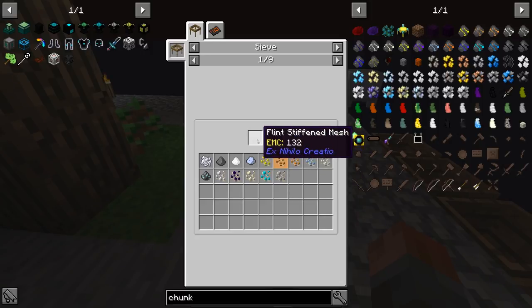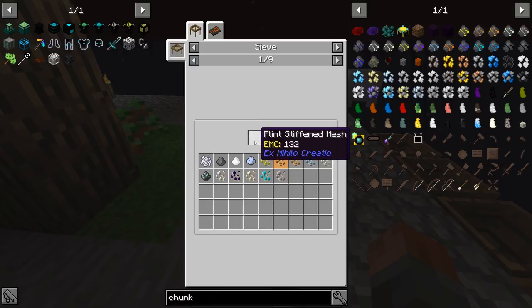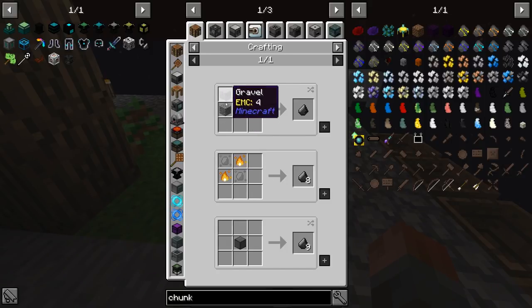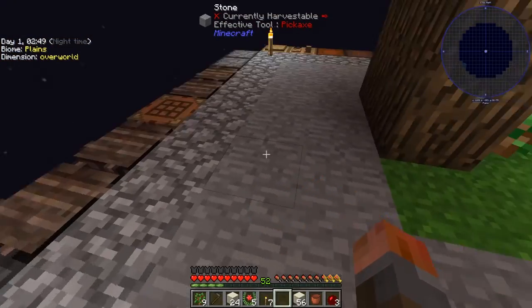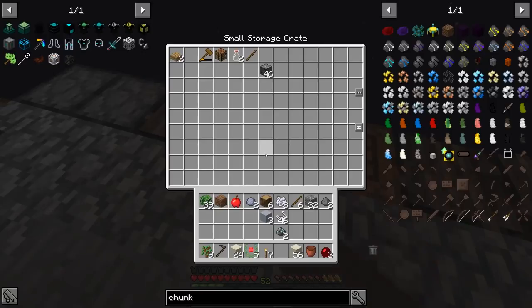Iron ore piece is coming from flint stiffened mesh. Is there anything else? Iron stiffened mesh, yes. Diamond. No, it needs to be at least flint stiffened mesh. And dust. Flint stiffened mesh is just a string mesh plus flint. Flint is just some gravel, so that's not a problem. Because I think, do I still have some of that compressed stuff? I may do somewhere. Yep, compressed, and where's my hammer?